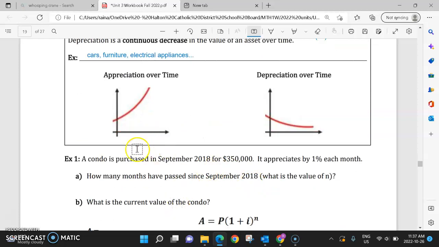The graphs for appreciation increase in value exponentially. So if you're looking at money invested in a stock, money invested in a GIC, right? Remember how we talked about that money grows exponentially? That's what that curved graph looks like. Depreciation is kind of the reverse of that, where it's decreasing exponentially, and over a period of time it almost stabilizes, because whether it's been 8 years or 10 years, it doesn't matter, the value of the car is still pretty low, okay?